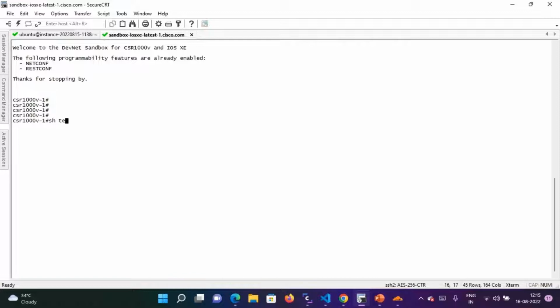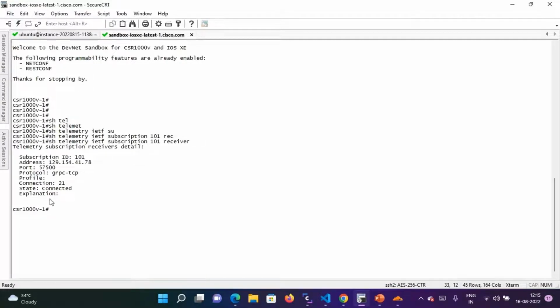The other thing we have to check is whether the network connectivity is true for this particular receiver. We can check that using the subscription receiver command. The state should show connected here.